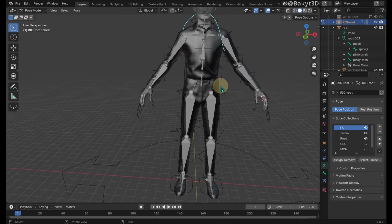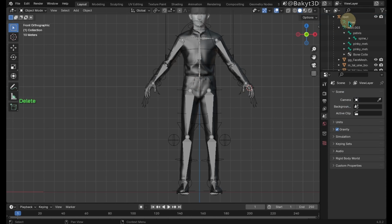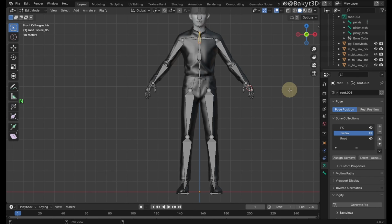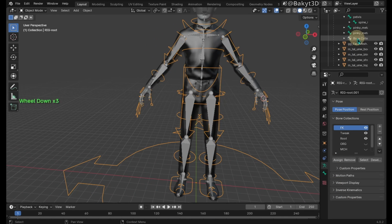Look at chest and hips controllers. They stay inclined. Let's troubleshoot this. Hide or delete the rig for now. Select the spine bones one by one and set their roll value to 0 degrees. Now if we generate the rig again, the chest and hips controllers are straight.